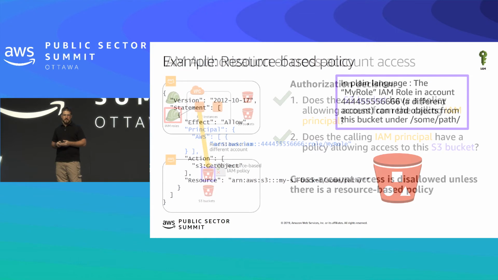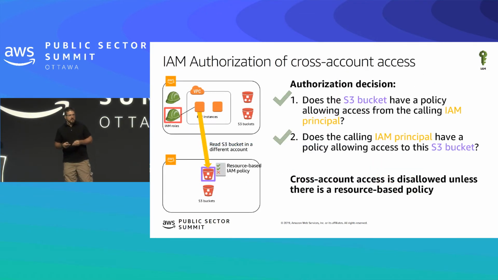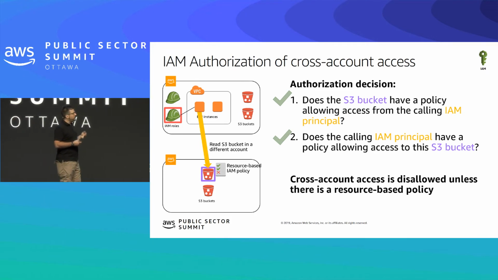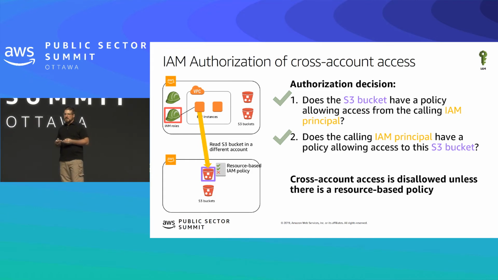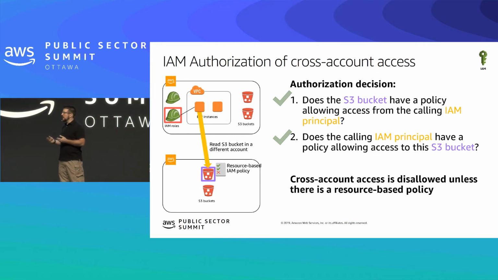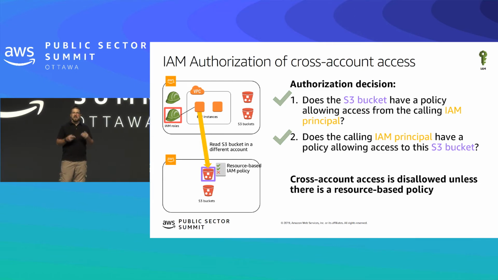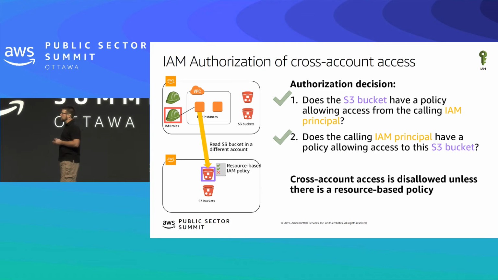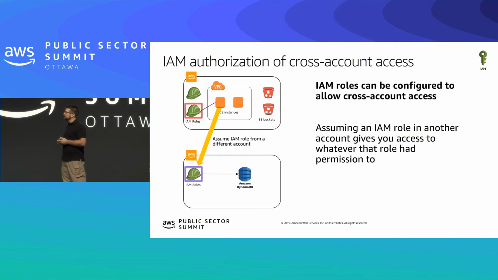the service like S3. So how does that actually sort of flow? So in order for this to work, both ends need to be authorized to make this call. So first, the EC2 IAM role needs to be able to call to S3, and then the secondary portion is that the resource-based policy, in this case S3, needs to allow authorization and access to that S3 bucket. So no matter what, this has to be an explicit allow on both parts. Otherwise, the default posture is deny, and the user wouldn't have access to that environment. So in this case, you can see, does the principal have access? And even with that cross-account configuration, they still would have access to this resource.